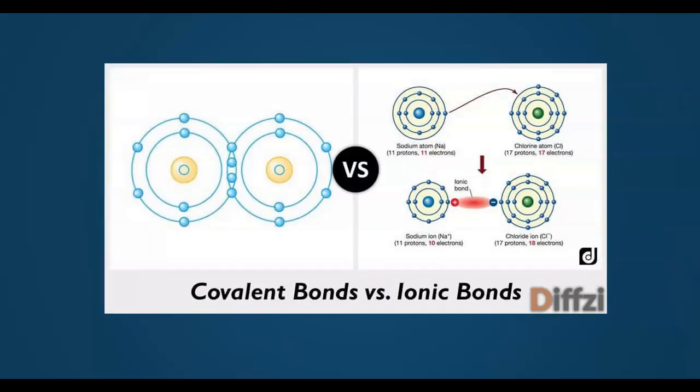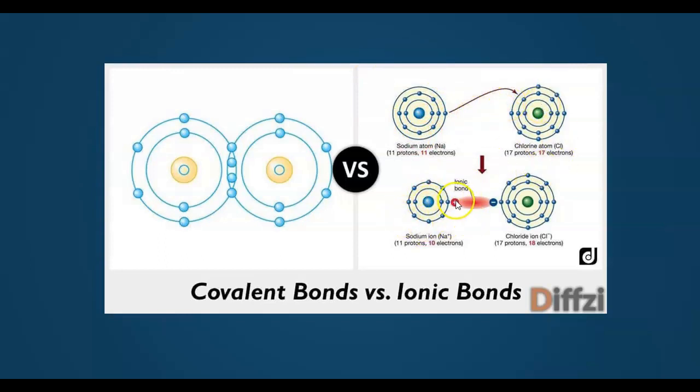And here you can see the exact difference between covalent bond and ionic bond. You already studied ionic bond in your previous chapter and also in the previous class. Here the sodium atom gives 1 electron, a complete transfer of 1 electron, to the chlorine atom for attaining stability. You know the atomic number of sodium is 11 and chlorine is 17. That means the outermost shell contains 1 electron in sodium and 7 electrons in chlorine, and in order to attain the nearest noble gas configuration or octet configuration, sodium donates its 1 electron to the chlorine atom.